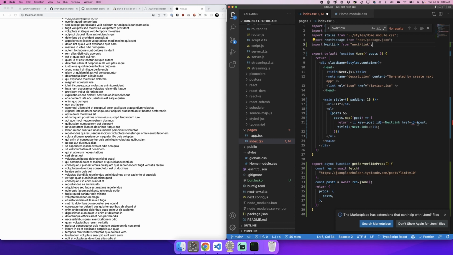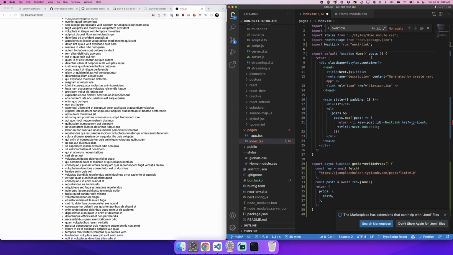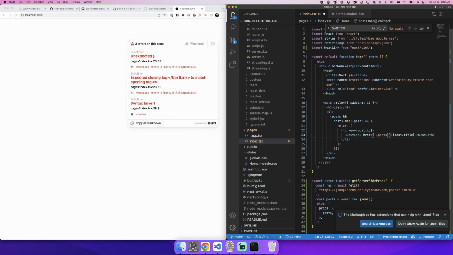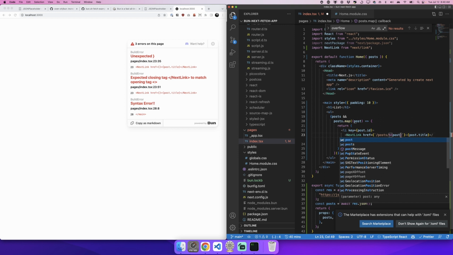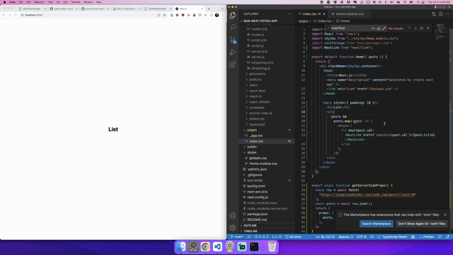Actually, we don't need the router in this case, because we're just going to say this, and we're going to say posts, and we're going to take the ID, and we're going to say post.id. And yeah, see how it doesn't work?